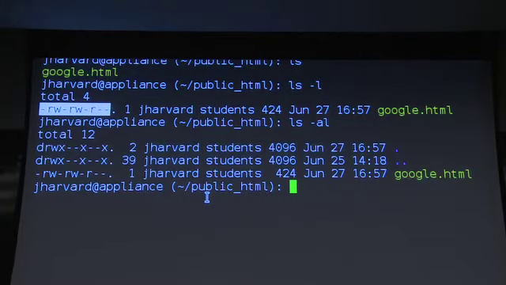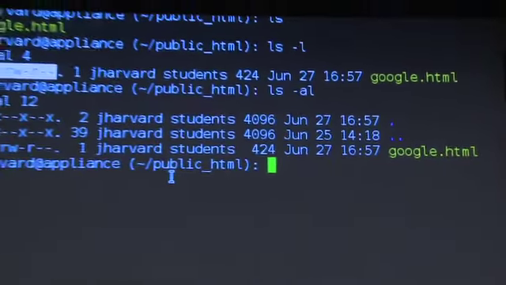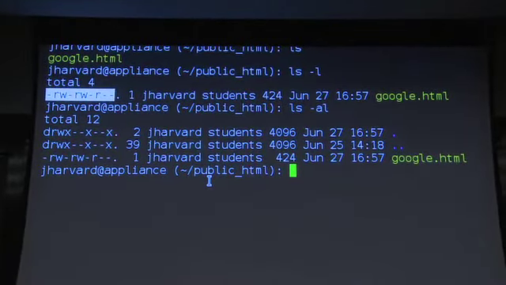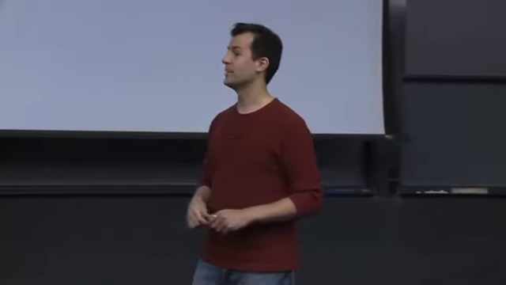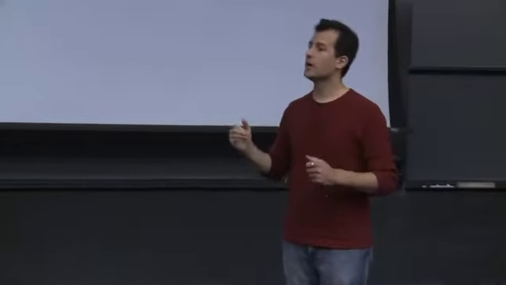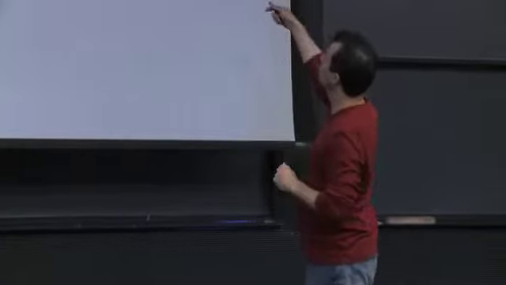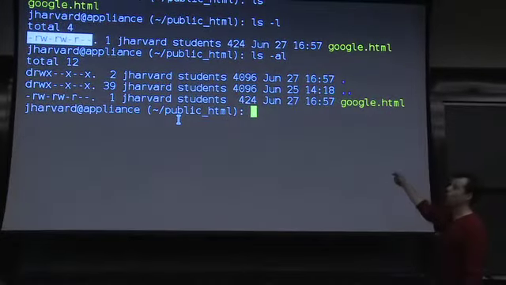The first 2 lines are dot and dot dot. What does dot represent in a typical file system? Sure. Close. What does dot represent? Let me change the question. What does dot dot represent? Excellent. It means the directory above, so dot dot. So dot, by contrast, represents the current folder, the one that you're in. So dot is where you are. Dot dot is your so-called parent, which means the thing you're inside of, the folder that your folder is inside of. So dot here refers to a directory called public_html. Dot dot refers to my home directory.